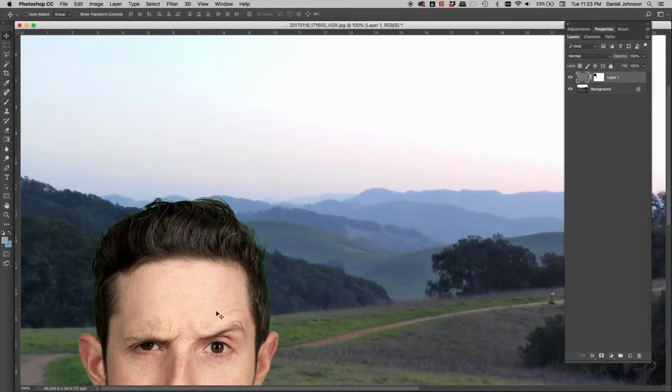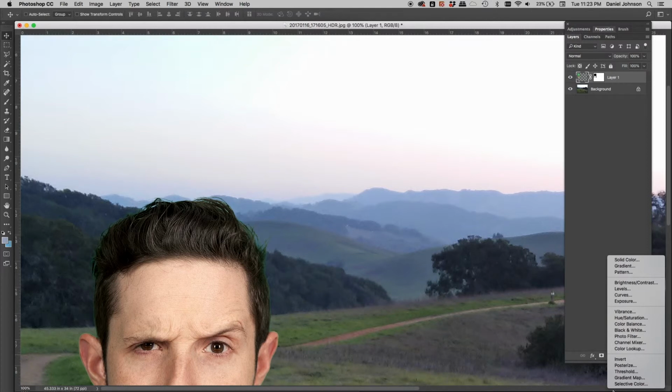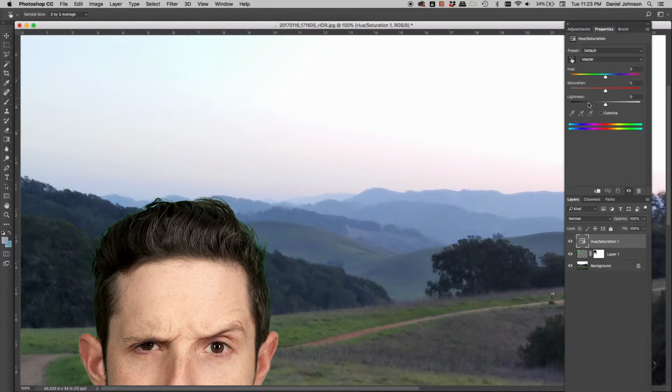Now there are tools that do this automatically in compositing programs. In Photoshop we have to go about it and use another tool. What I want to show you here is an adjustment layer. So I'll come here and grab an adjustment layer. And of course we should recognize these. I'm going to use a very commonly used one, and that is hue saturation. Of course, hue saturation lightness of all things.